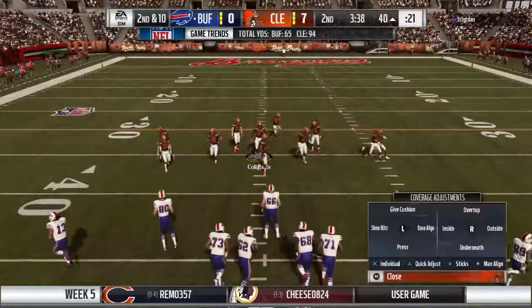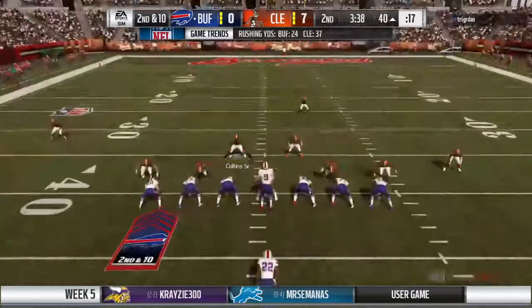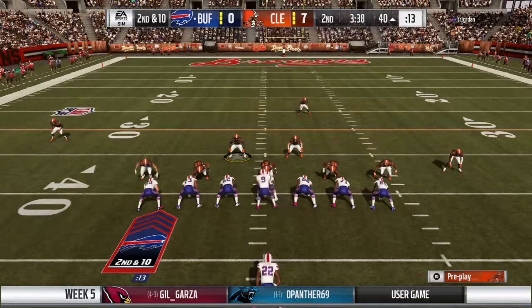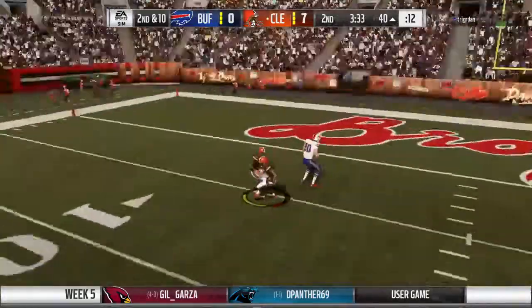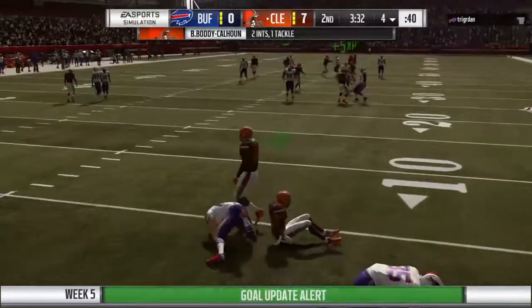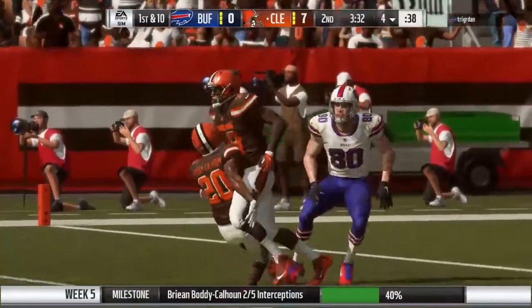So 2nd down and 10. Once again, they'll go from the 40. All right, now, lucky 56. He'll try again with the arm here on 2nd down. Try to lay one. And for the 3rd time here in this half, it's intercepted. Picked off by Brian Body Calhoun. And a big turnover there as his guys will get the football back.